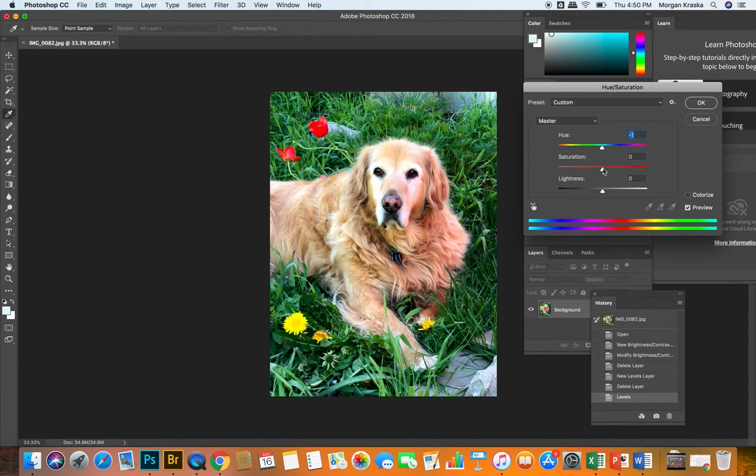Saturation, again, in the same window, you can make the colors more pure and bold and just really vibrant, or you can desaturate, and then of course you can make things lighter or darker, all in the same window.